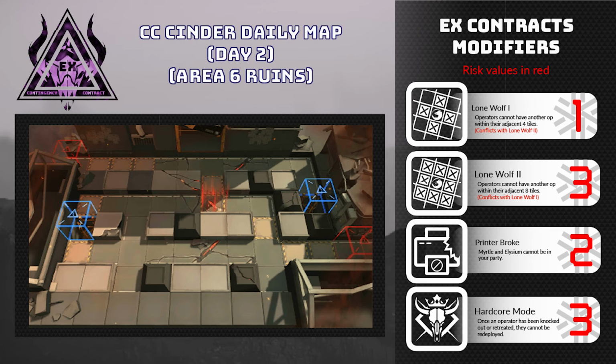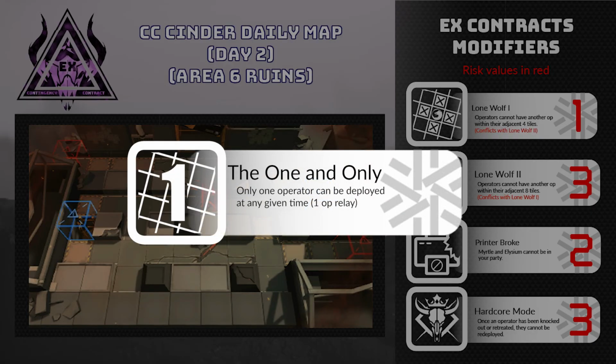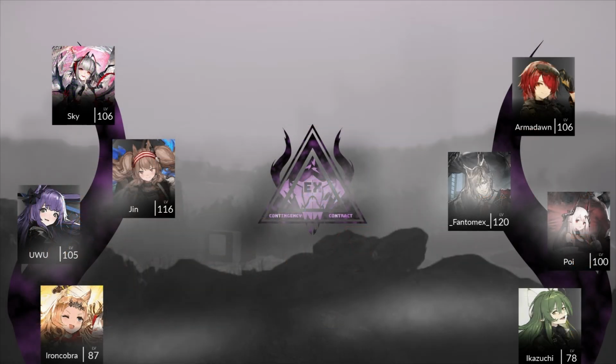Now, we do have one additional contract, and that is the one and only. This is just a one-up relay that is available the entire time for the event. So if anyone wants to give it a shot, you're more than welcome to. Best of luck if you do it, and it'd be amazing to see people actually pull it off. So we'll see how that goes. But nonetheless, that is going to be all the contracts for Day 2.